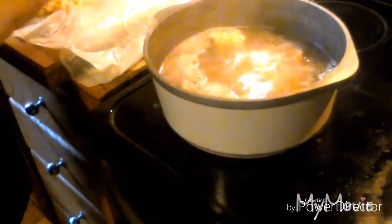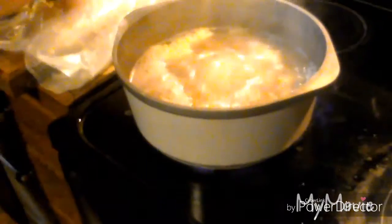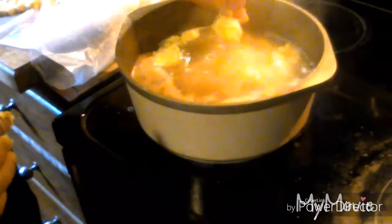You can see that first one coming right there. See, that one might be a little bit smaller. That's okay. And I'm going to go ahead and add these. You're going to cover it, turn it down on low after it's gone for a minute, for about 15 minutes. You can double check it at about 10, but about 15 minutes is about right to make sure the dough is all the way cooked through.